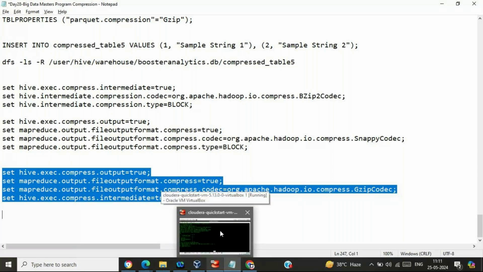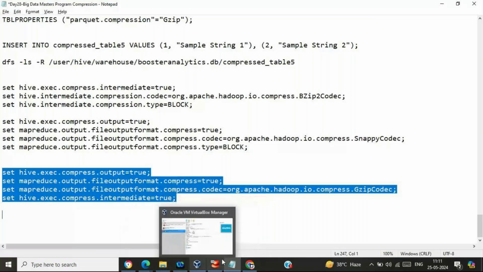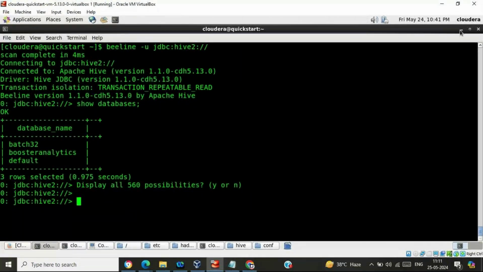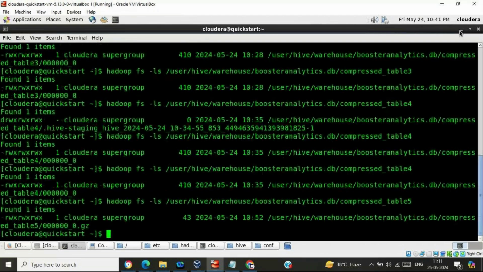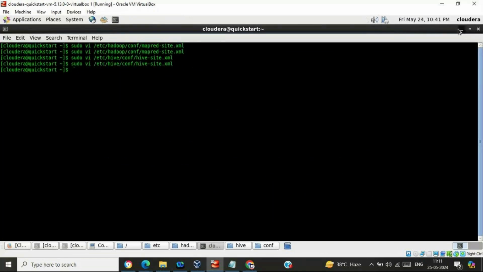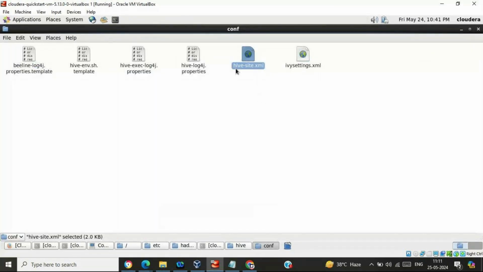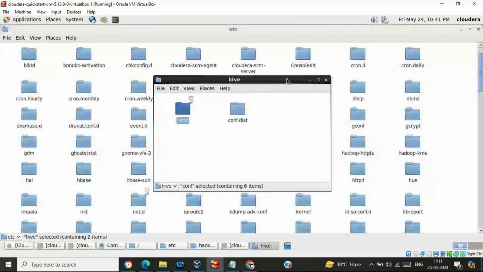Let me show you. We have mapred-site.xml, or hive-site.xml. These are the files where we need to set the properties in order to have the compression. Where will we be able to find these files?